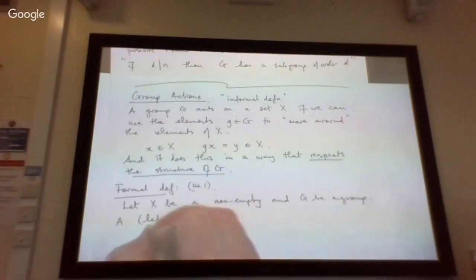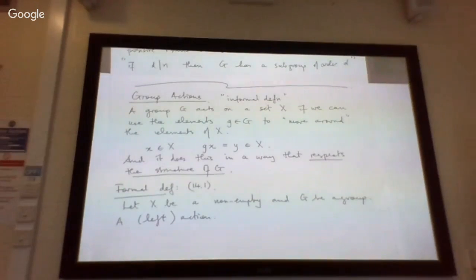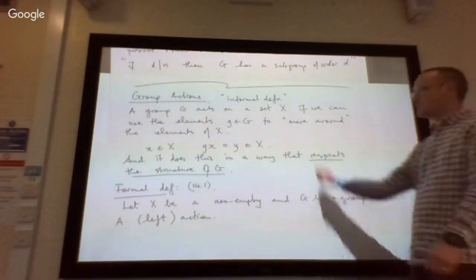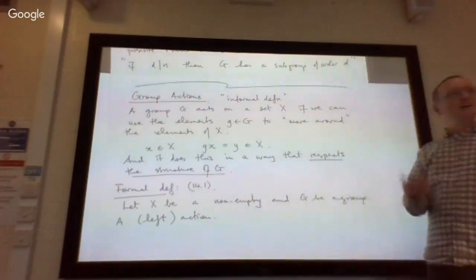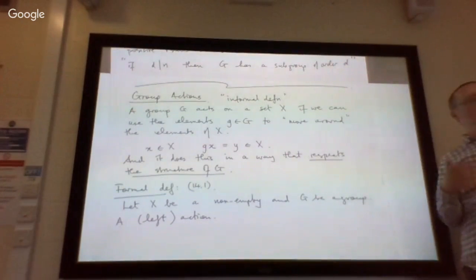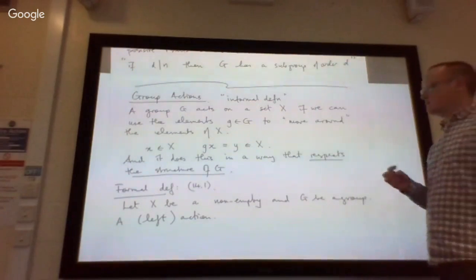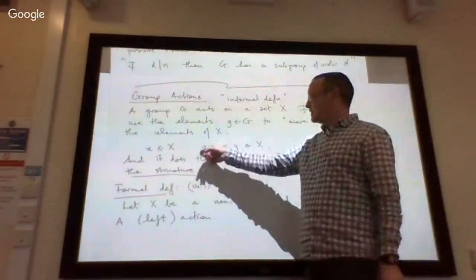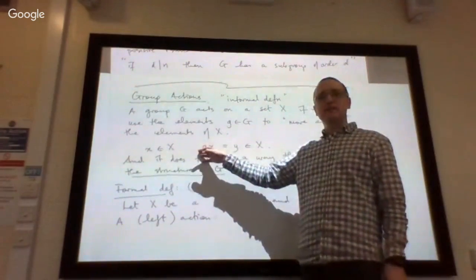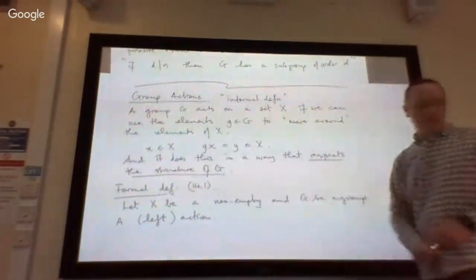Now, there's a slight technicality we bump into straight away, which we'll see in a moment, is that you can define things to act on the left or on the right. And this is somewhat connected to the idea of commutativity as well, that we have to be careful and distinguish exactly what we mean. It's connected to the normal way we write functions, where you put the function or operator on the left and the thing it's acting on to the right of that, so f of x. Similar kind of idea here.